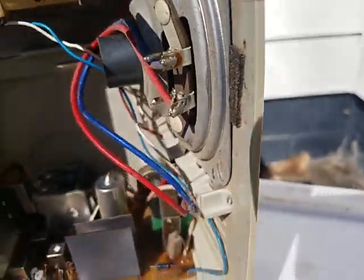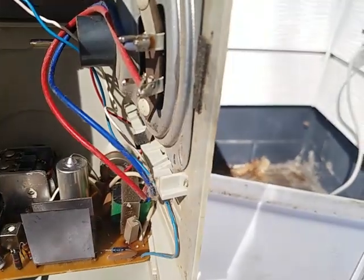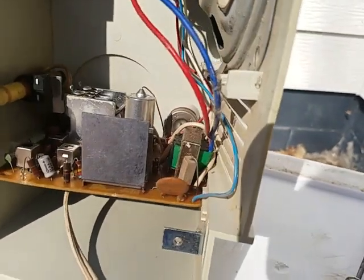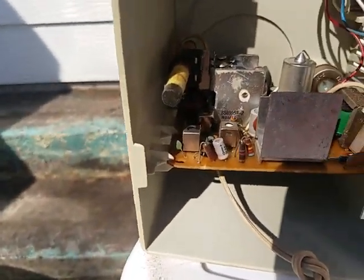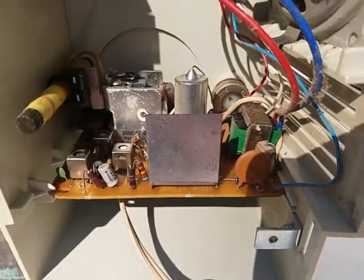There is our filter capacitor. I wonder how many volts this uses. It has a power transformer, or is this? Probably does. Those don't seem like high voltage capacitors. What is this? Look at that big heat sink.